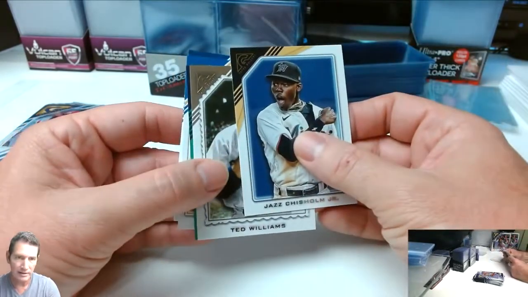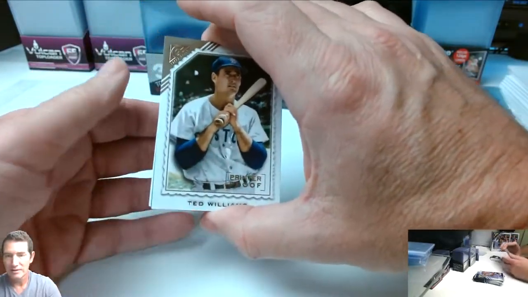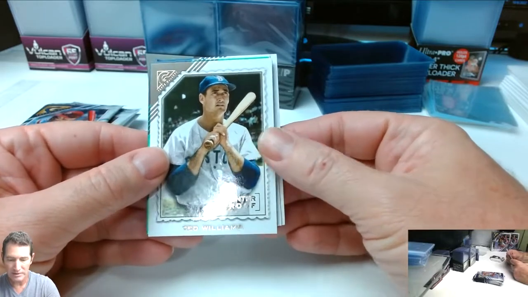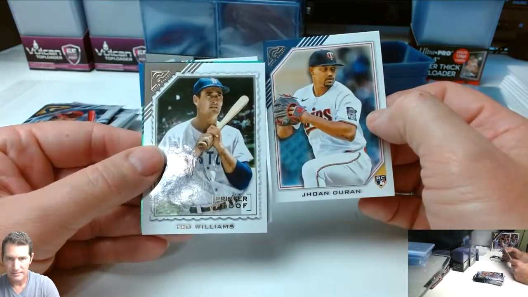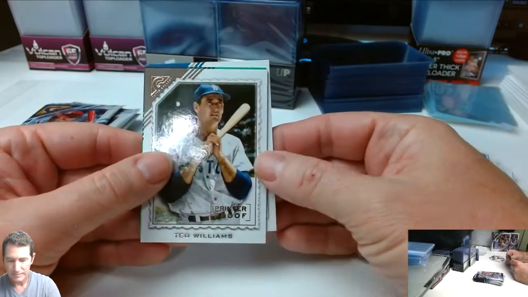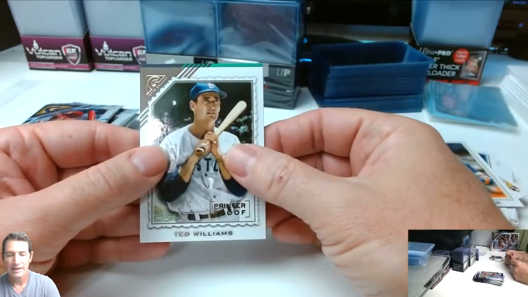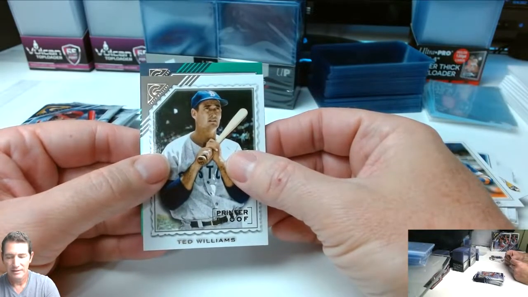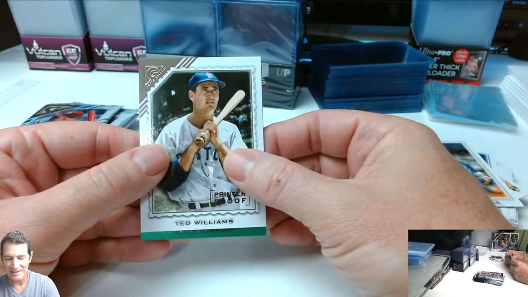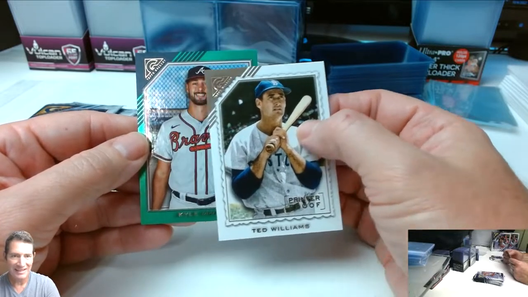Oh, we got a green. Finally, some color out of these blasters. Maybe it'll be an auto. Maybe we can get an auto. Printer proof of Ted Williams. Duran. Whit Merrifield. Is that a rookie? Oh, the rookie's at the bottom. Let me see. Oh, if I go up, I'll see the name. Atlanta Brave. Don't tell me.